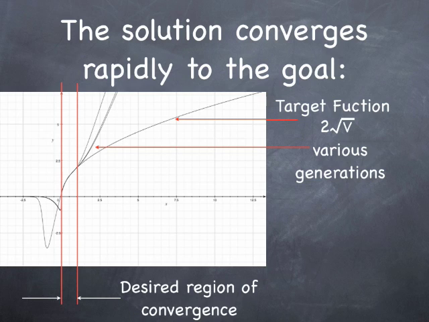And lo and behold, it works! The solution just rapidly converges to the goal. Now here's a graph of what I've got there. See the target function, 2 times the square root of v. Now between the two vertical red bars there is our desired region of convergence. That's the region from 0 to 1 milliseconds, and 0 to 1 millivolts is where I want this neuron to simulate the non-determinist behavior. So 2 times the square root of v is the target function. And I've plotted the results of several of these generations as it keeps evolving. And you can see it converges to the solution.